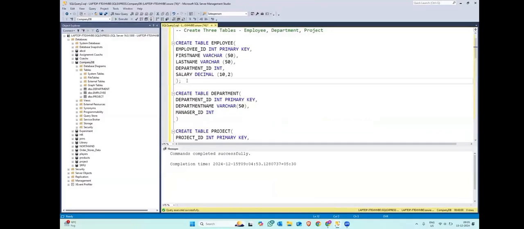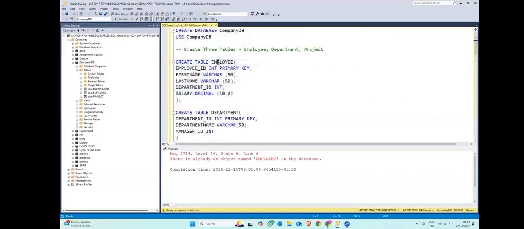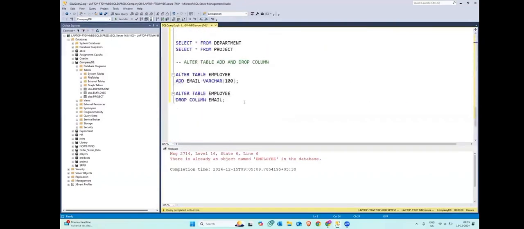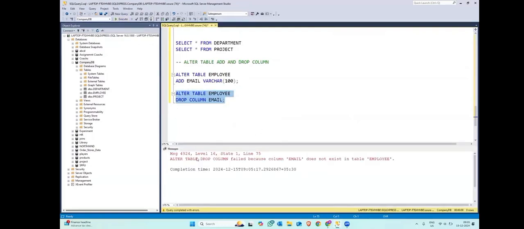My query is ended. I can write this, but even if I write this or I don't write this, the code will run the same. This error is there because the table is already there, right? So now if I run this, the column has already been deleted. Yes. So we create this.